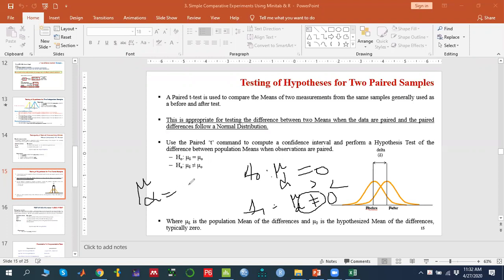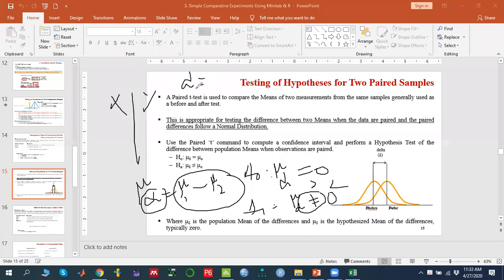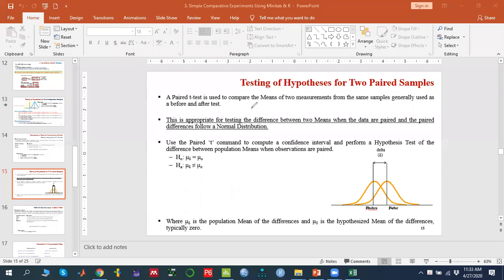d का मतलब क्या है, that is mu1 minus mu2, that means a difference को indicate कर रहा है। और basically हम d कैसे निकालते हैं कि वो जो दो groups होते हैं x और y, हम इस d को इनके difference से निकाल लेते हैं, that is x minus y करते हुए। That's why we are using delta और d. So it's up to you now कि चाहे आप difference को mean दोनों groups को separate separate करते हुए paired t-test apply कर लो, या आप उन दोनों variables का difference पहले calculate करो and then you can apply the paired t-test.